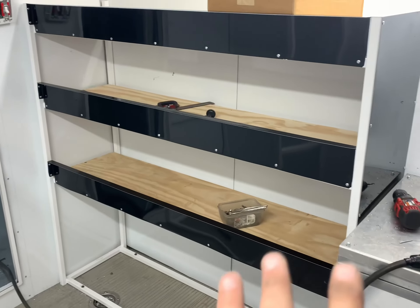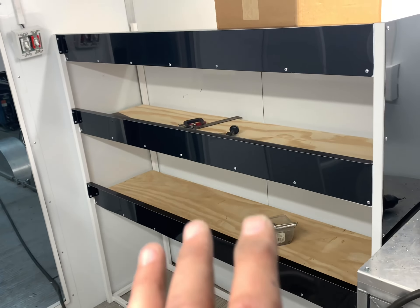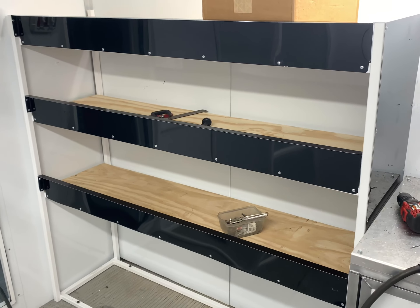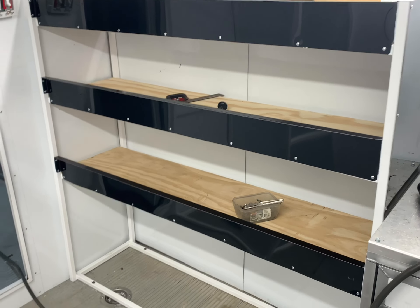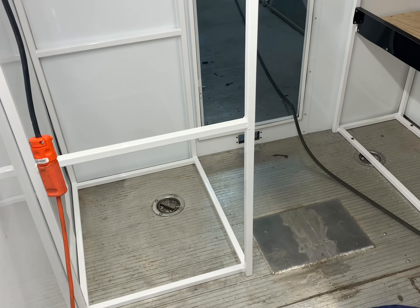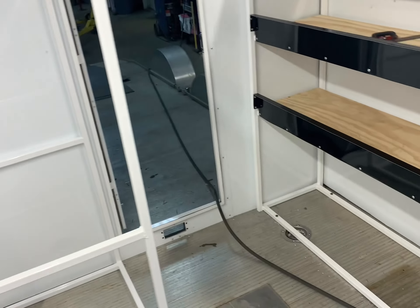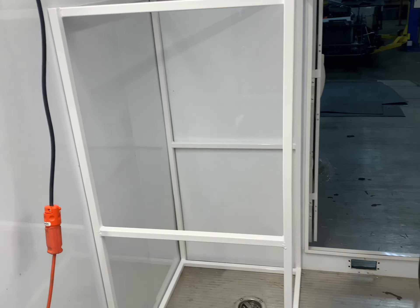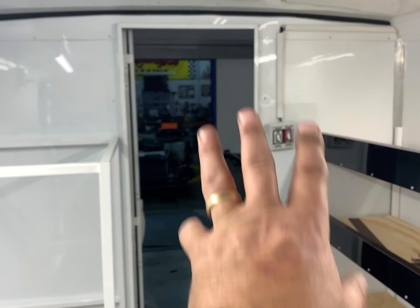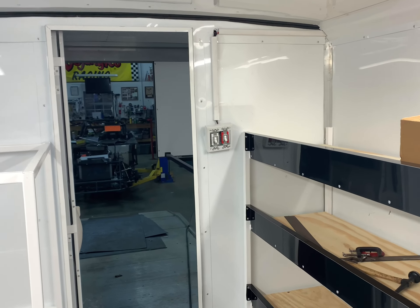We got this side finished and I had just enough rivets — I think I got two left over, so it looks pretty good. I actually would have preferred white aluminum but I ran out of white, so we decided to go with black since that's what I had. We're going to get this thing mounted to the floor now. I've got to drill four holes down there and have my wife come help me bolt it to the floor, then put one sheet of aluminum there. I've got to grab some more rivets and then that'll be a wrap. I've got to finish my electrical over there and tie that back up to the wall — we had to remove it to get the shelf in, but we'll get that screwed back in the wall and we should be in pretty good shape.